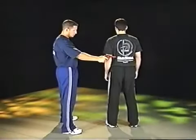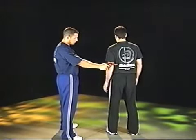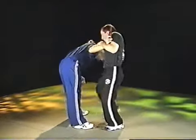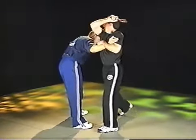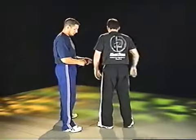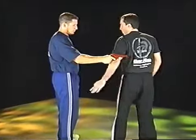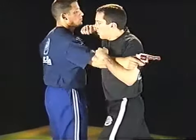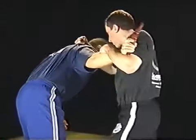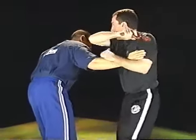We see now a pistol pressed against your side behind the arm. We see the technique that Michael is performing against Sam. It resembles very much the technique from the back. It's really a variation on it. So you start with a hand movement with the deflection and enter as close as possible to the opponent. You continue with an elbow strike, a knee, other counterattacks as needed, and then disarm and move back.